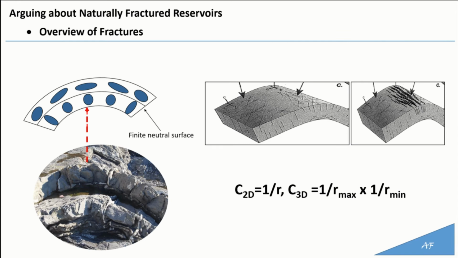In folded context, the strain can create fractures with a density proportional to the amount of bending, generally quantified as curvature C, that is the inverse of curvature radius R. So, we can attempt to predict fracture intensity in a folded area by using the radius of curvature that describes the rate of change of dip. In fact, an increase of curvature should mean an increase in strain and thus a higher fracture intensity.